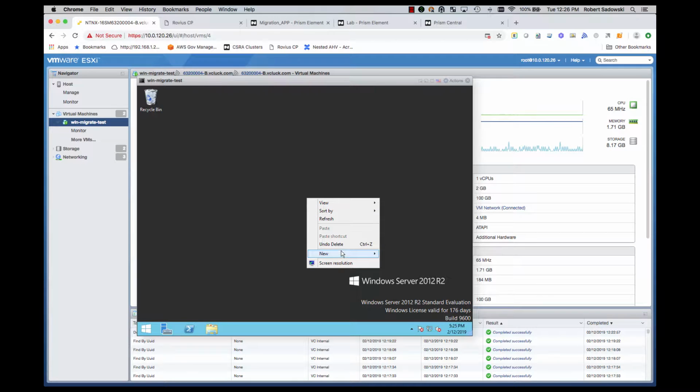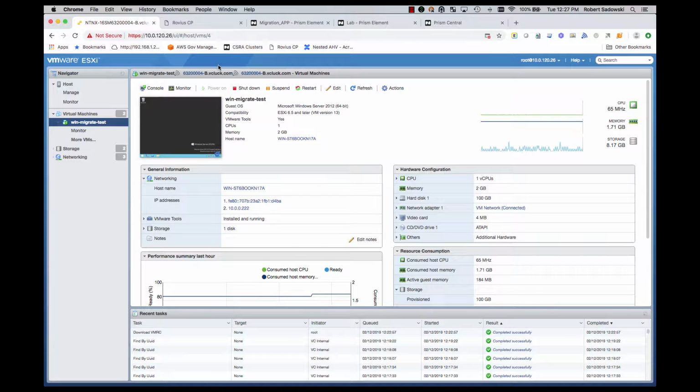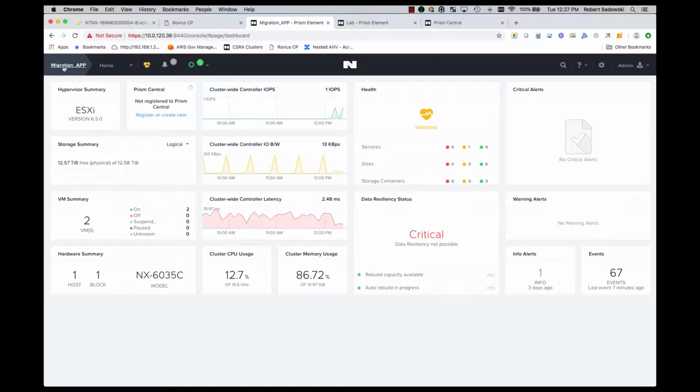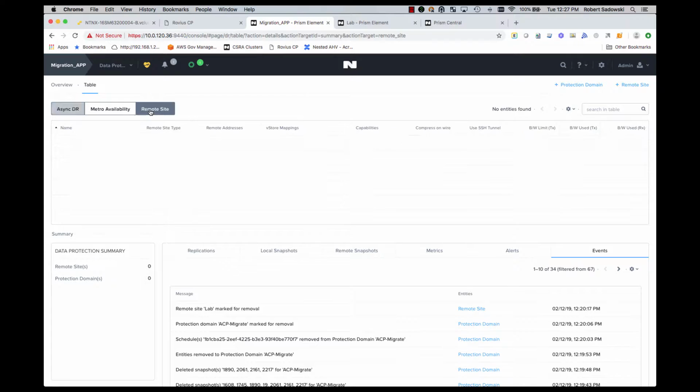So go ahead and console in. Let's go ahead and add some data, just so we know that everything is getting over there and can verify that it's complete. As we can see, this is an ESX host with a Windows VM running. Let's take a look at Accelerate. We can see the current instances that are already there. And let's log into the migration appliance. We can see it's running ESXi.